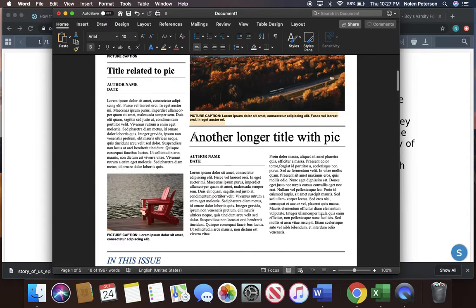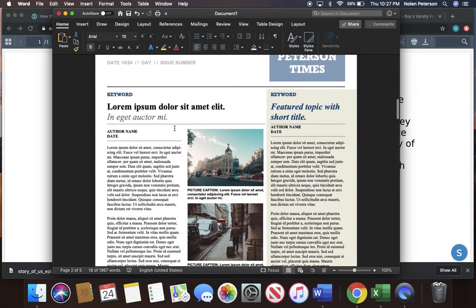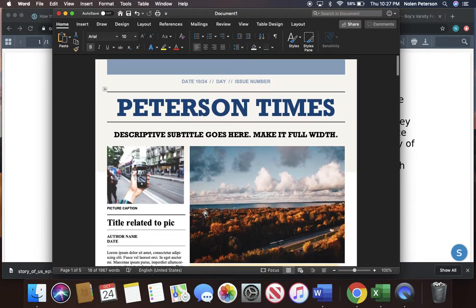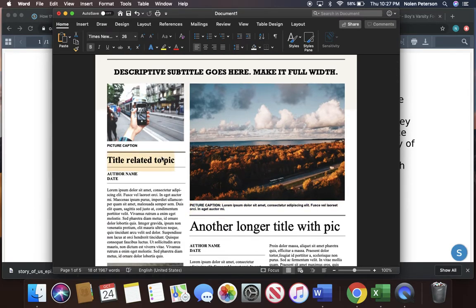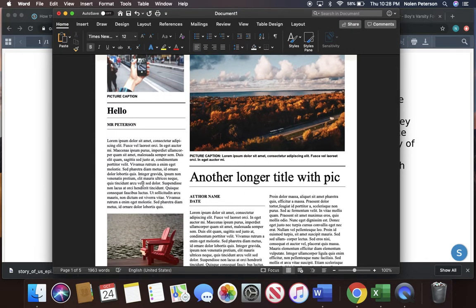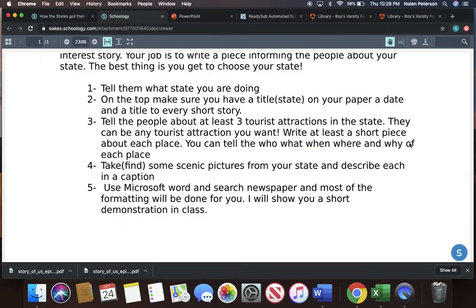You only have to use the first page. If everything fits on the first page, you're fine. But you can use more. That's fine with me. You will not lose any points for only using the first page. So, if you wanted to change anything on here, you just highlight it, put what you want to change, author name, change it there. Date. Whoops. Let me go down. So maybe I've got to do something else. So you guys can figure that part out. And you can just fill it in as is. Just make sure you follow your directions on Schoology here.